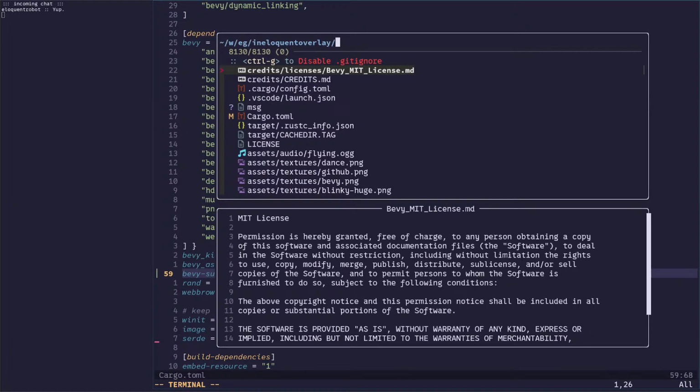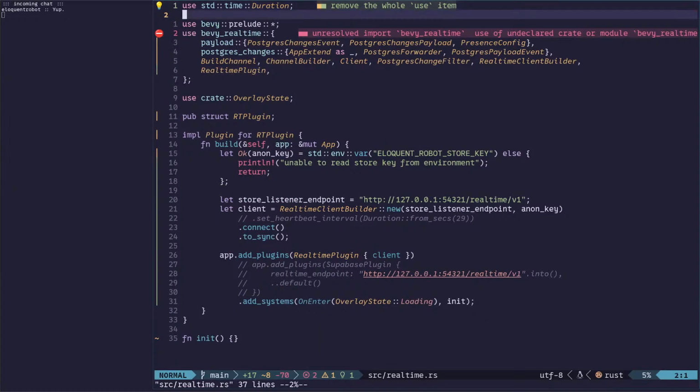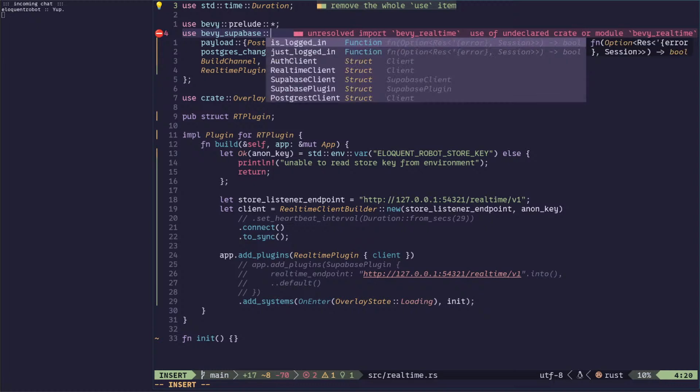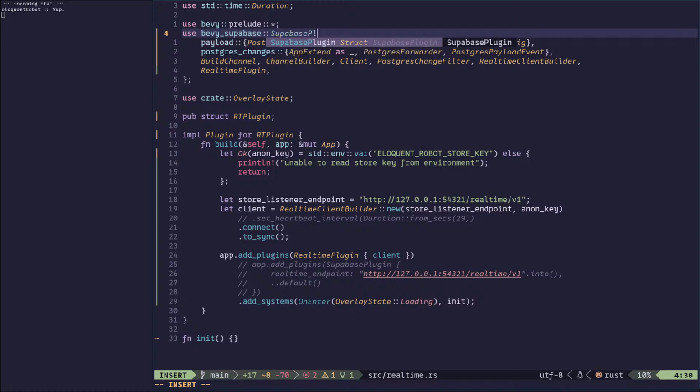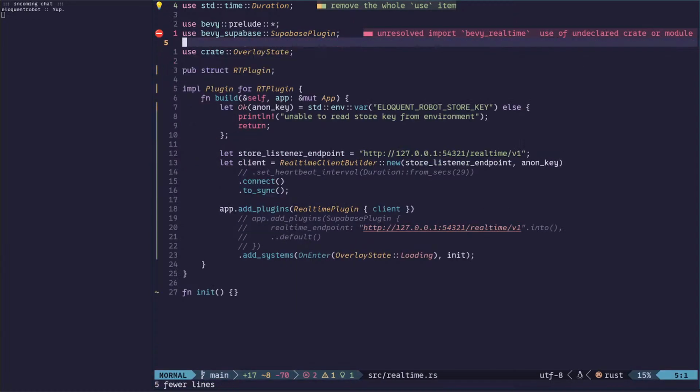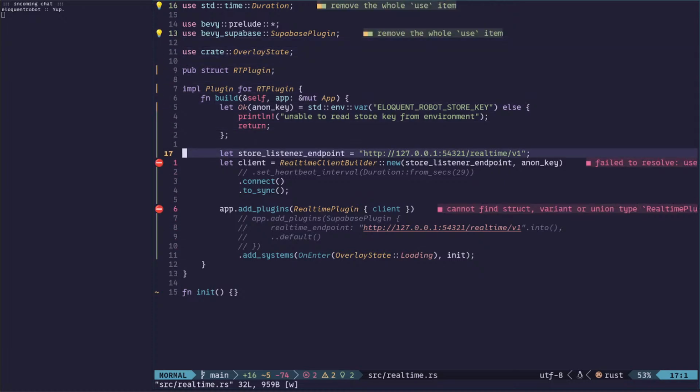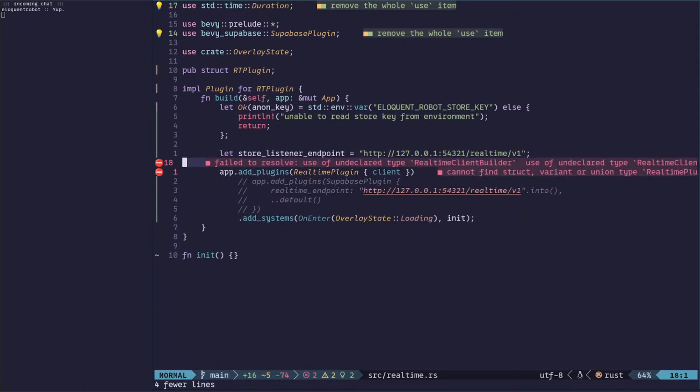And we get real-time back. This needs to be bevy-supabase. Supabase plugin. And then change this back to Supabase.